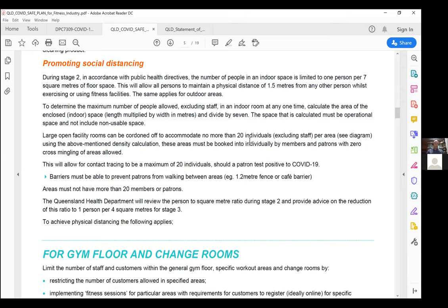To put that in perspective: over the weekend from Friday to Monday noon, I've been contacted by nine gyms where police and representatives from local councils turned up to conduct an audit to make sure the plan is in place and being followed. It's really important that individuals book into these areas. Once they've finished their workout, they leave.